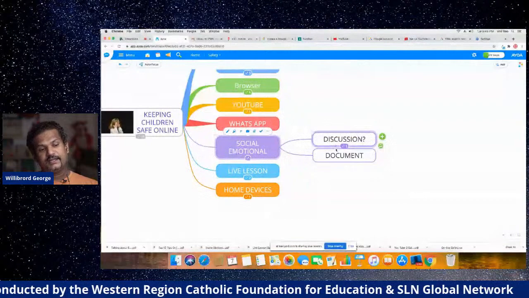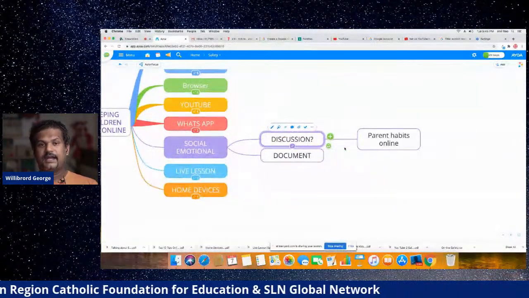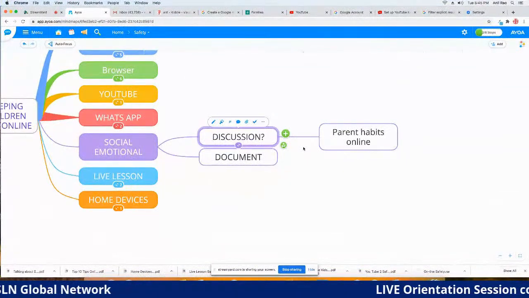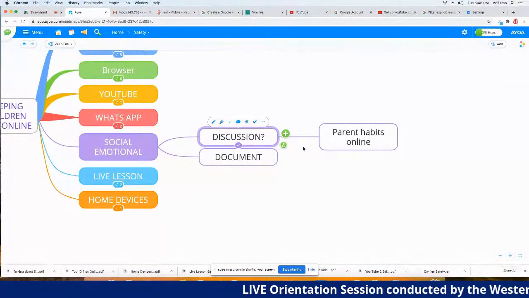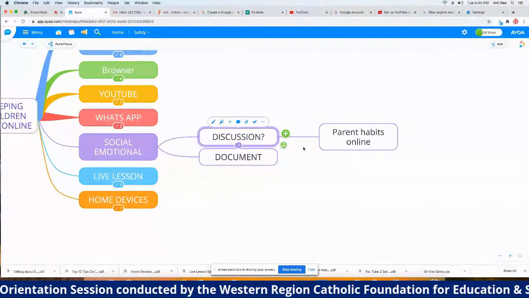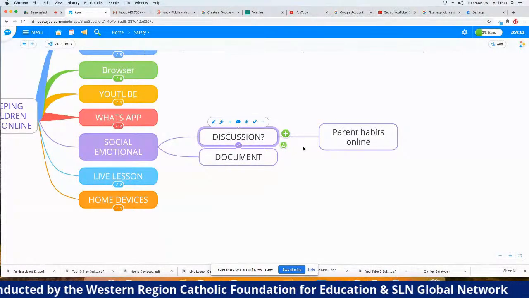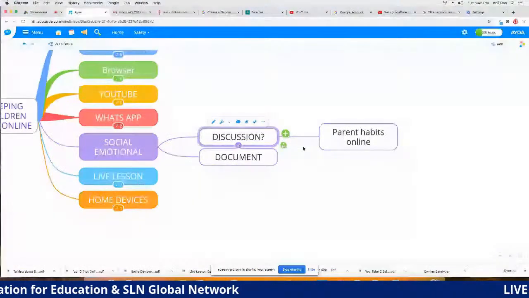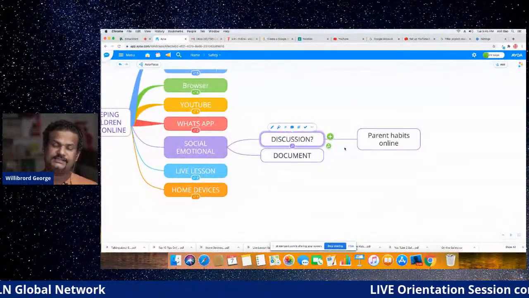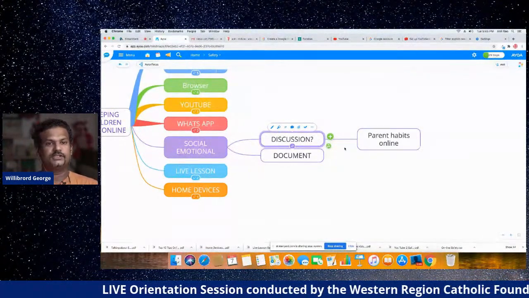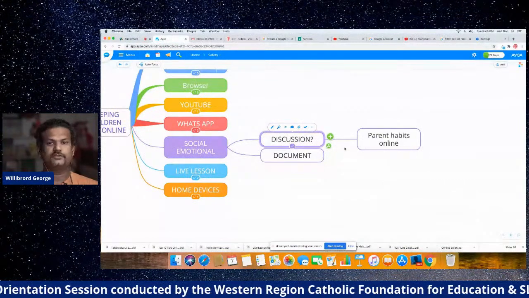It's very important at this stage that parents step up, because teachers are not going to be in a position to be role models for online safety, online netizenship, or digital citizenship. Teachers are also learning. Right now we have teachers and children learning at the same time. So parents have to set the ground rules and understand technology. All you have to do is a little bit of Google search, a little bit of reading, a little bit of understanding, a little bit of discussion.